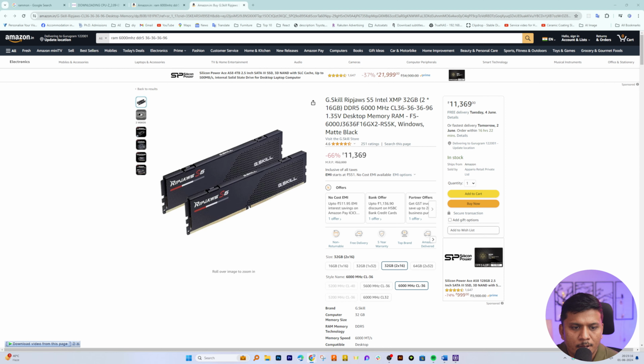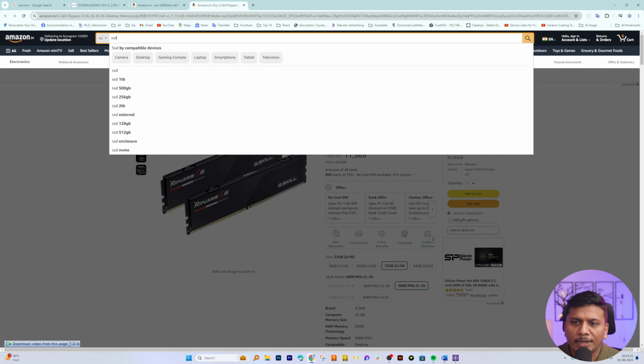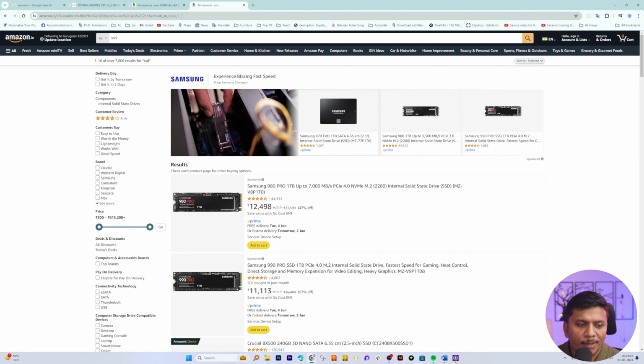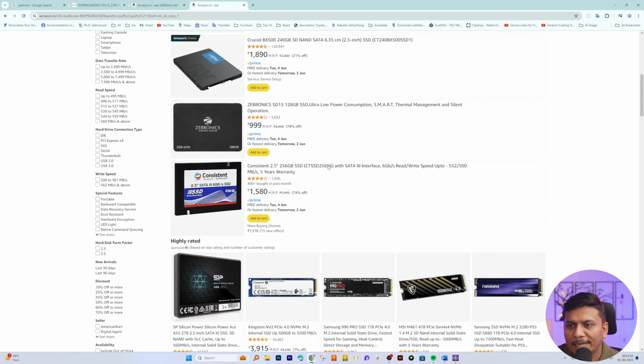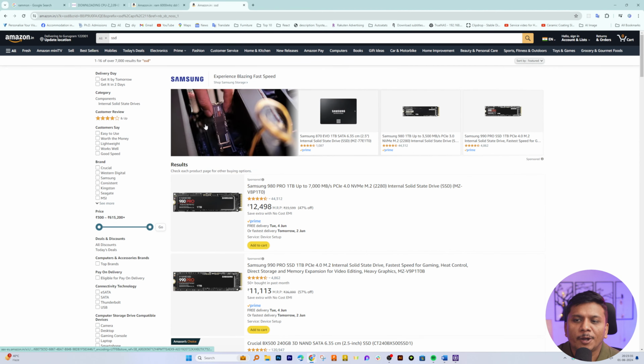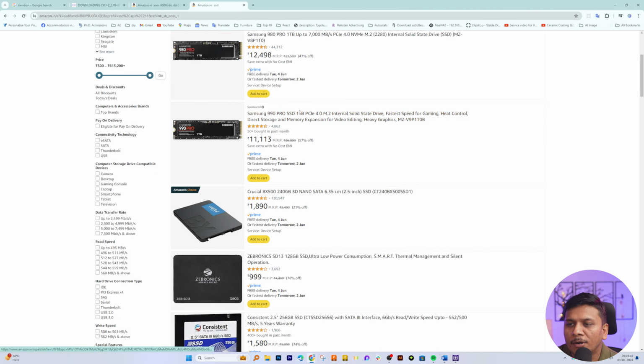Now, let's talk about other important hardware tweaks that you can do. We can actually go for an SSD. If my system is too old, I can always buy an SSD based on the kind of slot available in my system. If your PC is too old, let's say 8 or 10 years old, then probably you will not have an M.2 slot or NVMe slot.